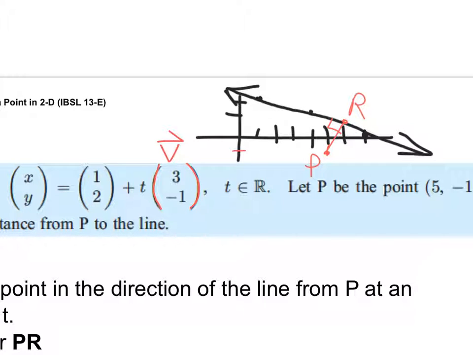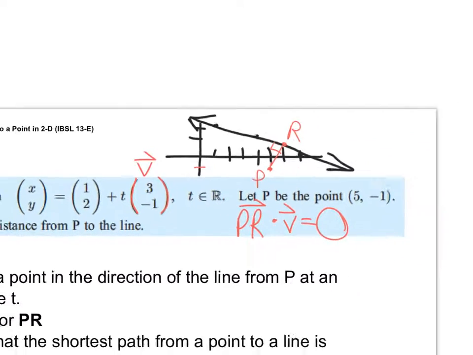You're thinking too hard. What needs to be perpendicular to the line? The vector PR. PR, there we go. We want vector PR to be perpendicular to the velocity vector. So PR dotted with V is going to equal 0. We're overthinking a little bit, I think. Use the picture to help you.